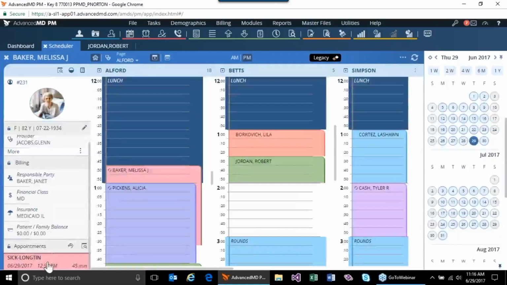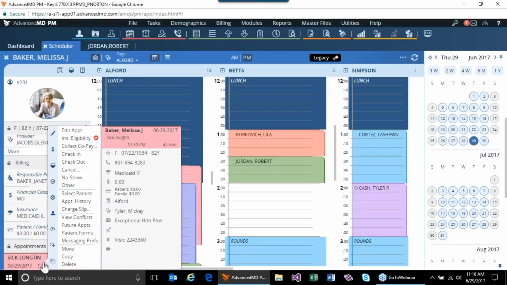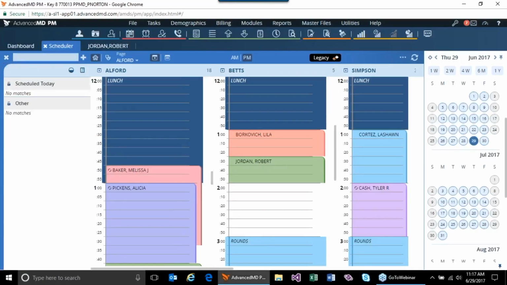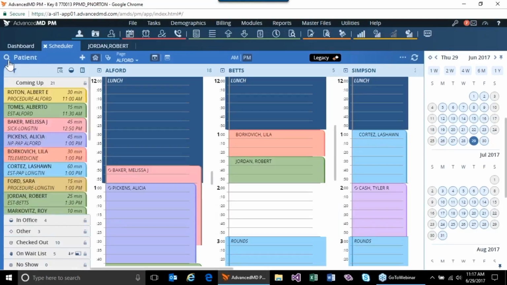you'll notice that as I go down into my appointments, I actually can get the same option here. The benefit here to making this edit appointment, like John had mentioned, this is the future appointment, the next future appointment for this patient. So if the patient doesn't remember, it's in a week or it's in a couple weeks, and you don't want to really go fishing around, just search for the patient, scroll down and find that appointment down there at the bottom and edit the appointment there. So that can be very helpful in an office when you're just trying to find their next appointment to edit that. There are 3 different ways that you can actually edit an appointment, and hopefully you'll find the one that's most beneficial to you.